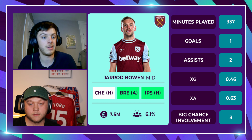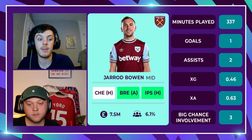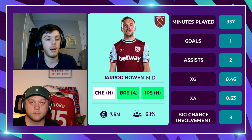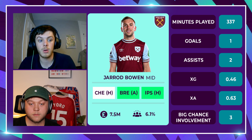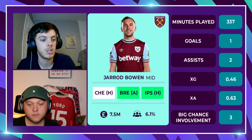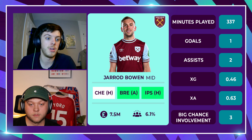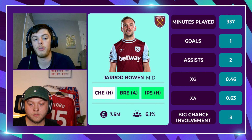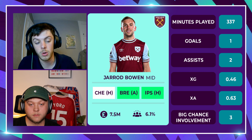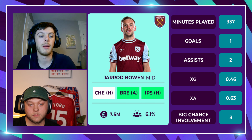Probably an ideal Anthony Gordon replacement if you're looking that way. The fixtures coming up are decent as well, like Chelsea at home. I wouldn't say is a bad fixture at all, considering West Ham's record against Chelsea isn't the worst either. So yeah, when you look at the fixtures there for him, and par that in with the fact that he is that consistent, I think he is a really safe option to go for if you're looking for guaranteed minutes and guaranteed returns. Maybe not the monster hauls, but at least you're guaranteeing yourself points, hopefully each week anyway.